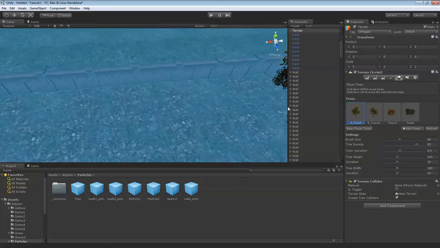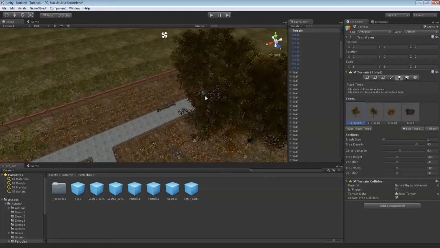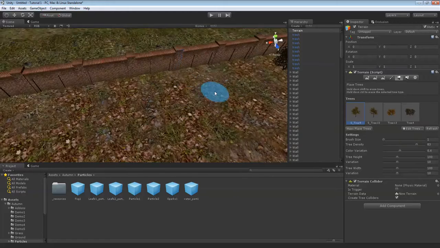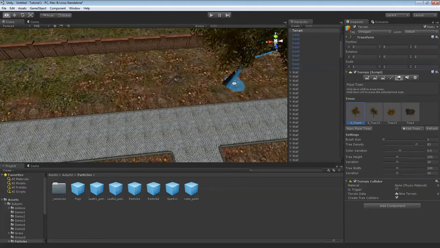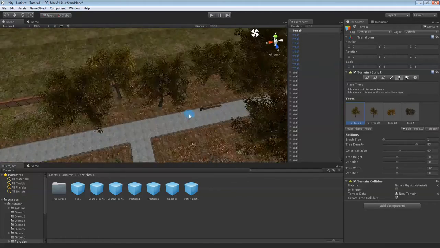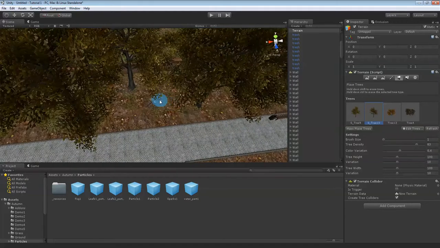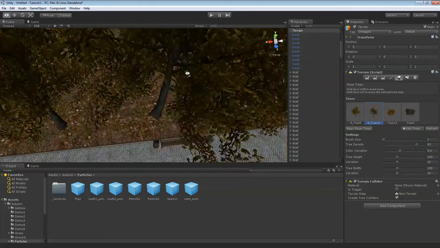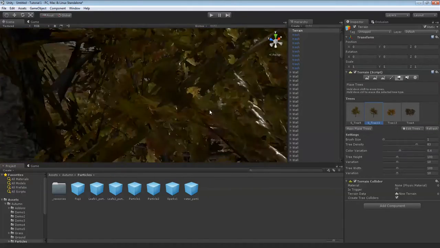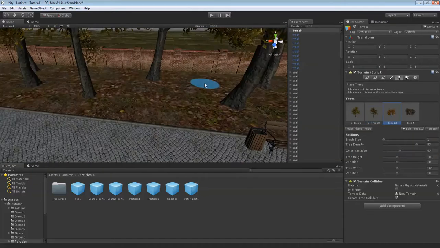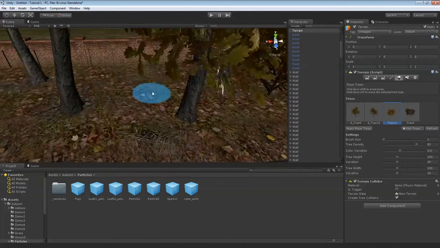Make sure that this brush size is set to 1 and these tree height and width are set to 100. Now you don't want to place too many big trees, you want to just place them evenly around. You go to the next tree and place them in the areas which are quite open. Come back in, see, one can go there. Now we're going to get this tree, which is the next one, and we're going to place it in the gaps.